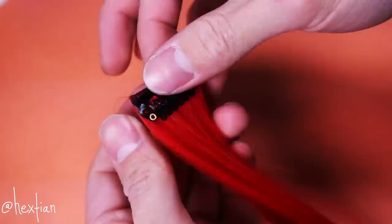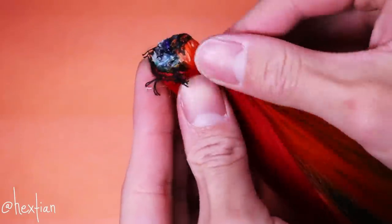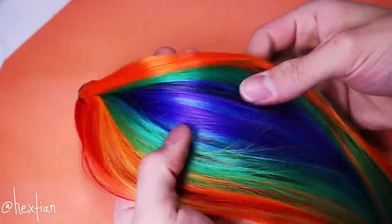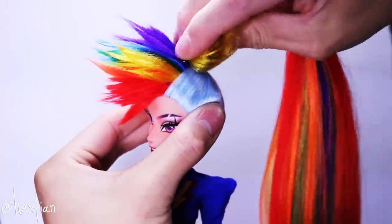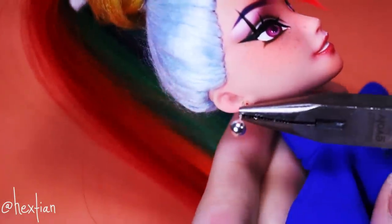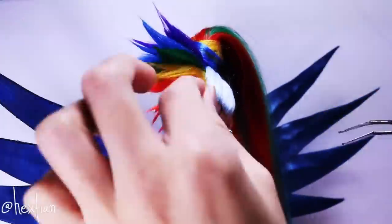Then for the ponytail part, I ordered these individual rainbow extensions from Amazon, and I'm just going to go ahead and roll them all together with glue gun to create a massive ponytail, obviously with the rainbow colors. It looks super cool, and I like how whenever you manipulate the hair, obviously it will change the hair color. So I'm just gonna go ahead and pin the hairpiece onto her ponytail. Then I'm just taking the silver stud that I got from the dollar store, and I'm using that for her earrings. After some final tweaking, and we are done.